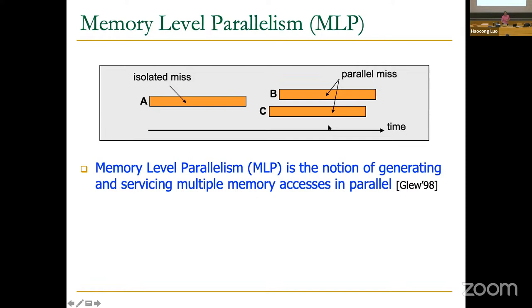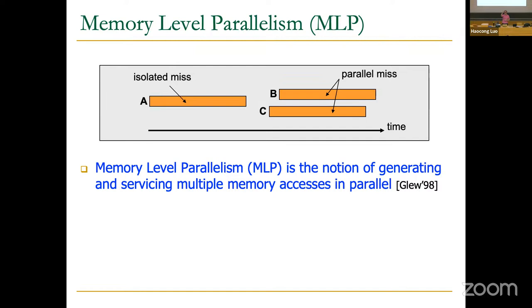Now, if I tell you, if you eliminate one miss out of these, which one would you eliminate to improve performance? These are the only three misses in your processor. If you want to improve performance by eliminating only one miss, which one would you eliminate? Anybody? Don't be shy. Yes.